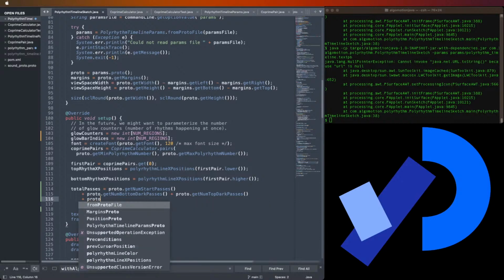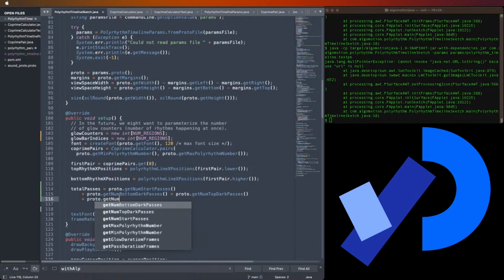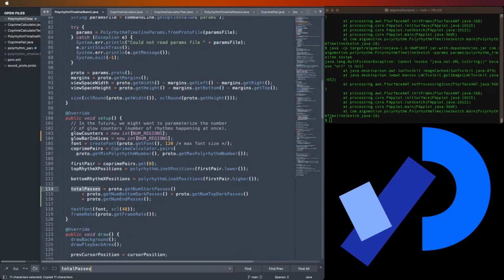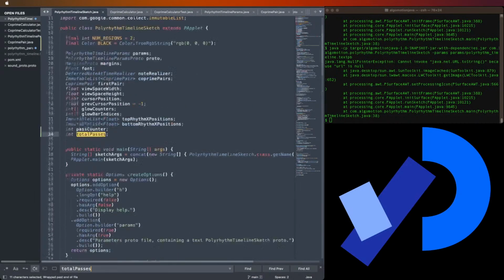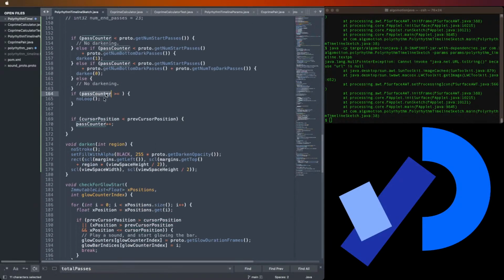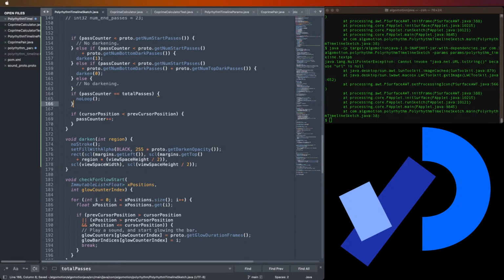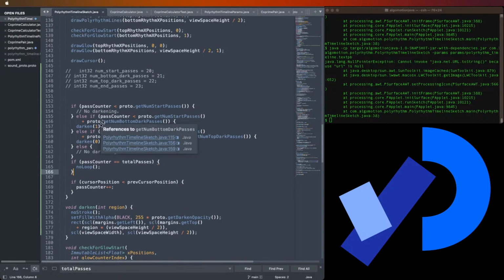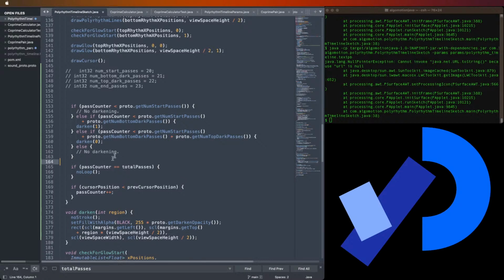Total passes. Get num passes. So if pass counter equals total passes, then we just... Plus plus.